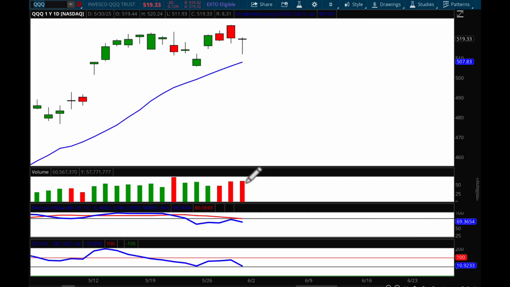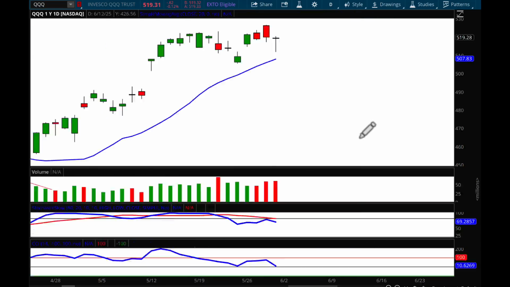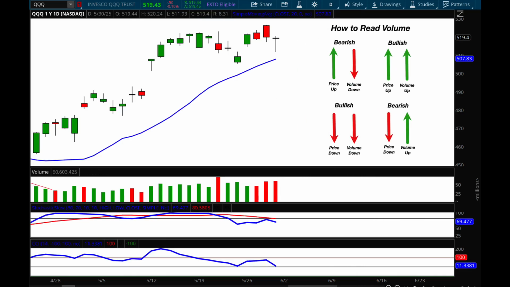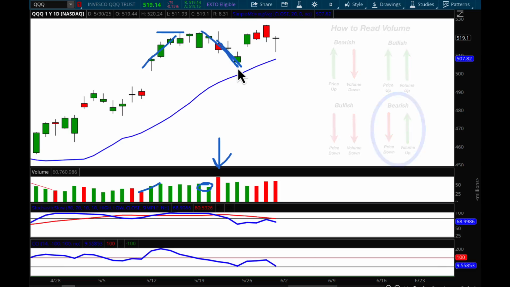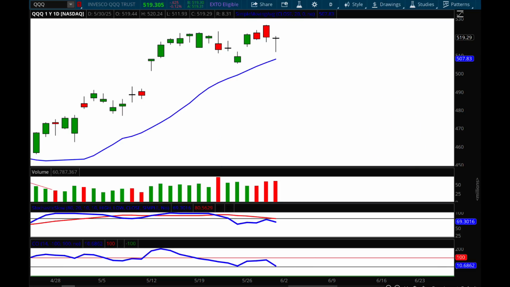And now look down below at the volume. This is interesting because now we have a pivot lower on higher volume, which tells us that the sellers are becoming more motivated. Think of volume as being the gas pedal for the buyers or the sellers. If the volume is increasing on the way up, like we see here, we generally get a continued move higher. And then what happens? The volume starts to drop here, and then we get the pivots forming lower. And then again, see the increase in volume on the way down was motivated sellers here. So keep an eye on the volume. A lot of people think it's a lagging indicator. It's not. It is, in fact, a leading indicator.